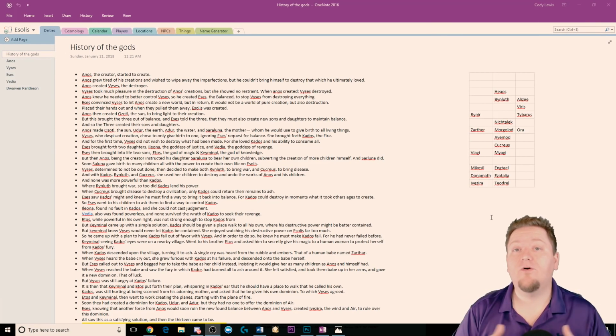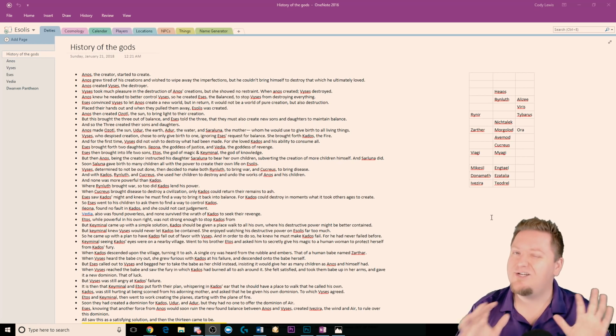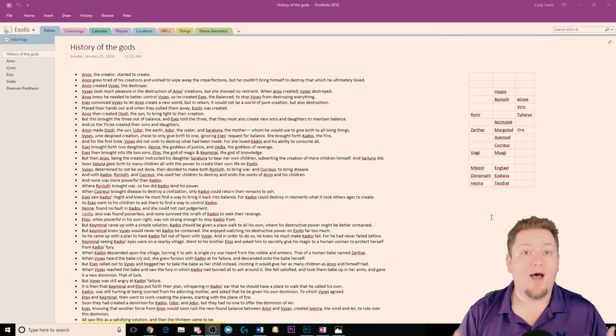Okay, guys, so the first tool that I have available for you guys is Microsoft OneNote. Now, I am a huge fan of Microsoft OneNote for managing a campaign and specifically for world building. So what you guys are looking at here is a OneNote that I just started. It doesn't have a lot of stuff in it quite yet for my world of Essalus that I'm using in my Saber Dice campaign, which you guys can check out in the links down below.